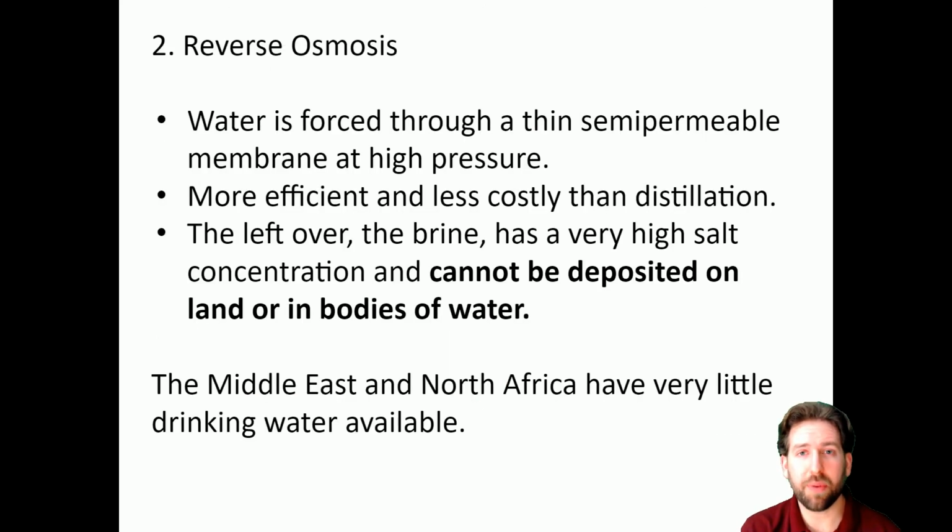The second process that they use is something called reverse osmosis. So water is forced through a thin, semi-permeable membrane at high pressure. This means that it's almost like a screen. You're pushing this salt water against a screen, and you're going to get the salt stuck behind and the water going through. That's the idea.